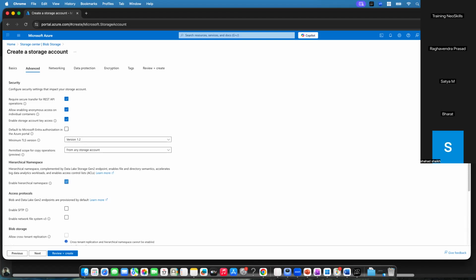If I'm choosing this, then my storage account becomes Azure Data Lake Storage with unlimited storage, which has the capability of analytical workloads.